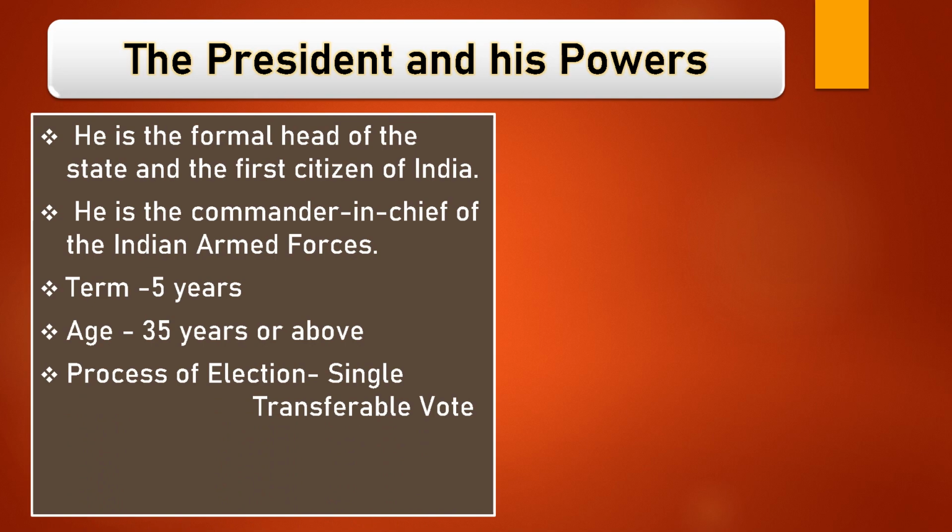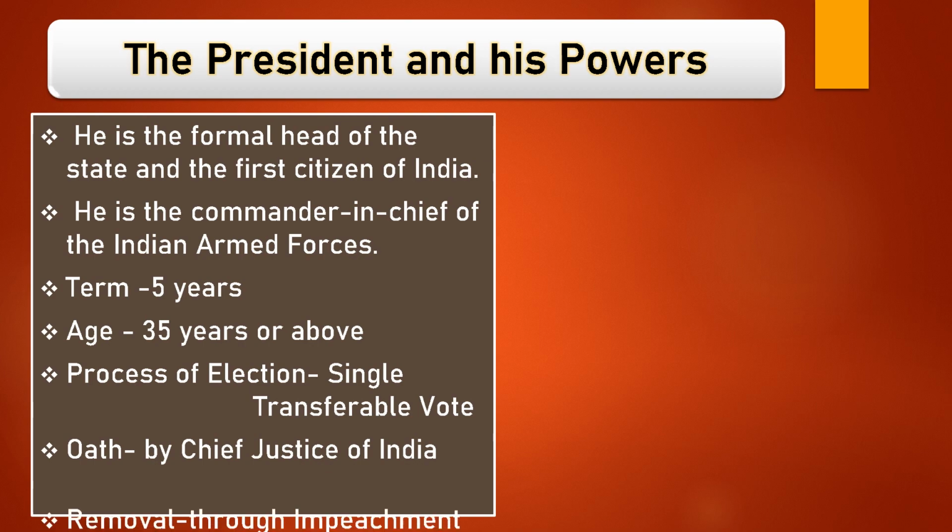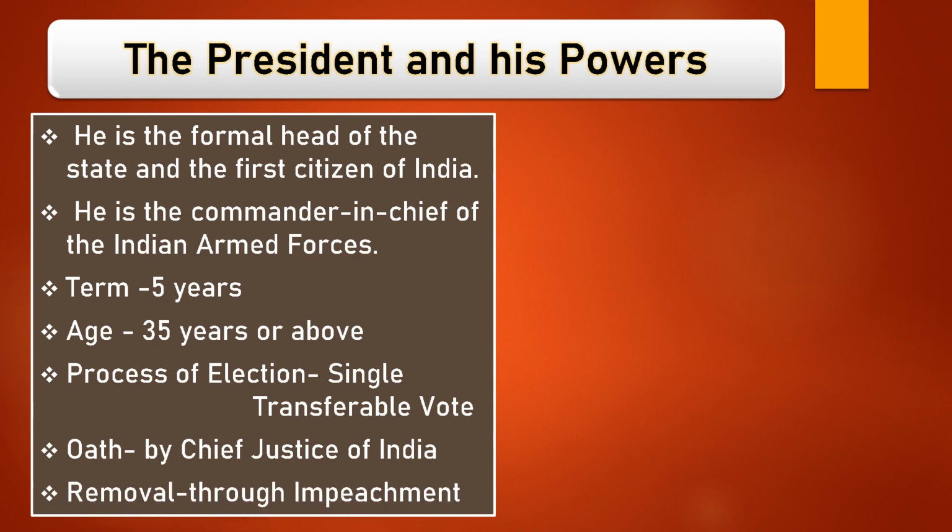Process of election. So, in our country India, the election of the President is held in accordance with the system of proportional representation by means of a single transferable vote. Oath. Yes, the oath of the President is administered by the CJI or the Chief Justice of India. About his or her removal, yes, through impeachment, which requires a special majority in both the houses, his or her removal can be done. Let's talk about the powers of the President.